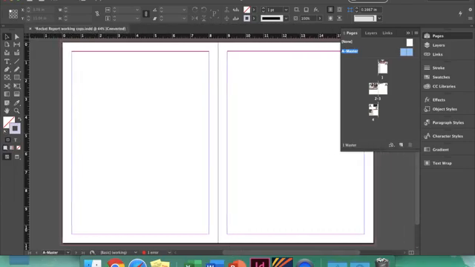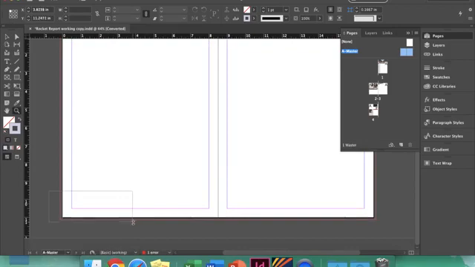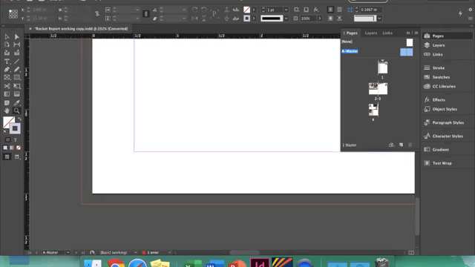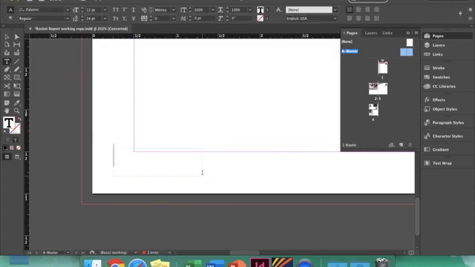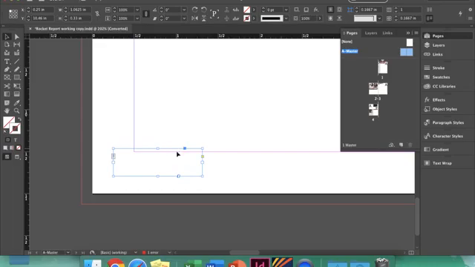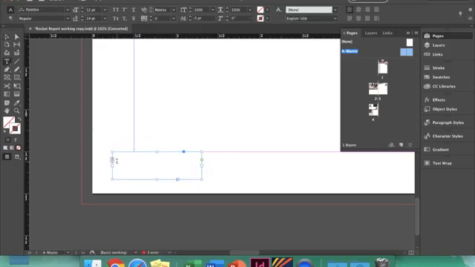Now we're going to set up a page number on the master page. So we're going to zoom in to the lower left-hand corner of this document. With the type tool, we're going to drag a type frame. I'm putting it right below the margin line, so I'm going to actually come in here and adjust it a little bit. You can put things outside of the margin line and they'll print just fine. So this will print perfectly fine.